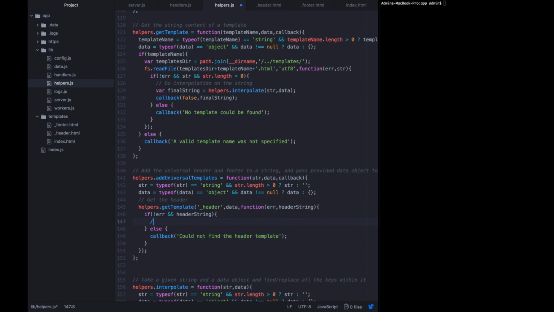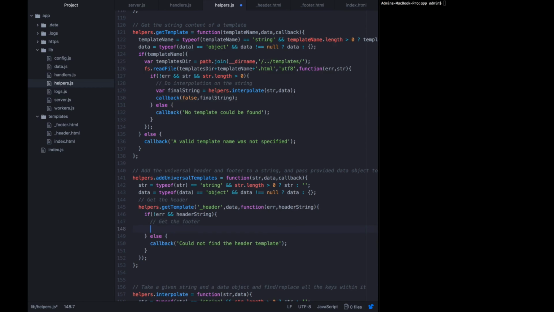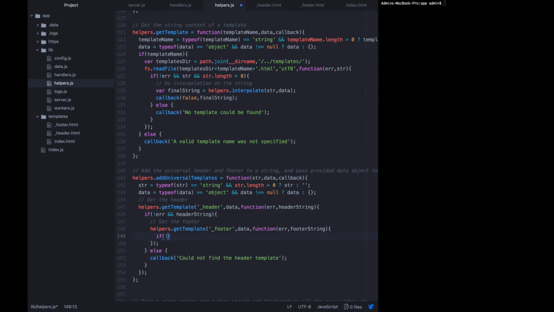If everything's fine, we need to get the footer. So we are going to call helpers.getTemplate, tell it we need the footer, pass it the data object, and expect back an error and a footer string. If there's no error and there is a footer string, we're going to continue. Otherwise, we're going to call back could not find the footer template.